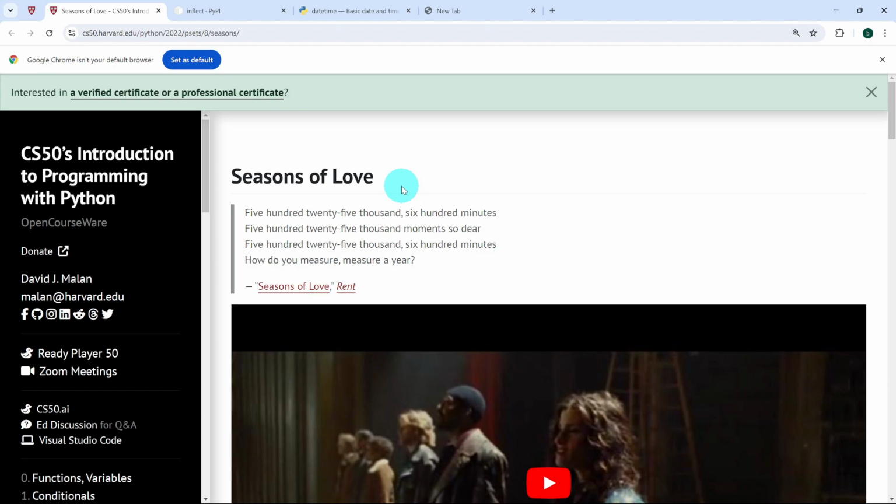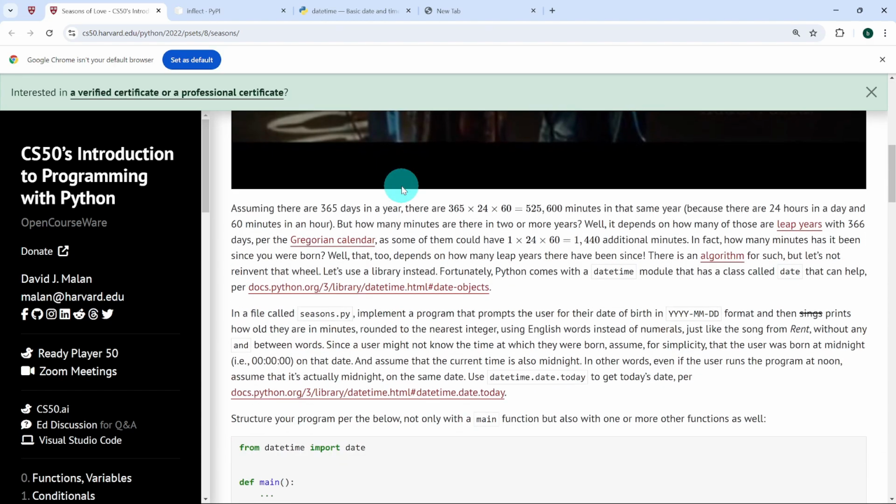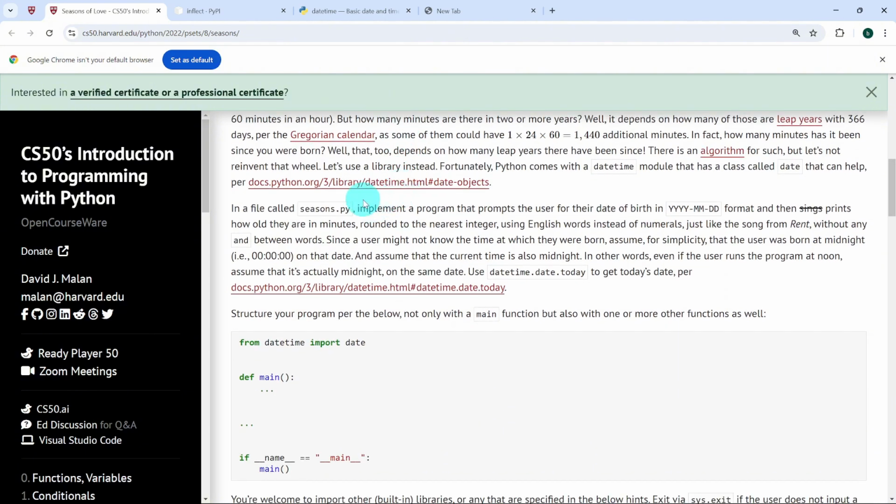I'm going to scroll through all of this because this is not so important, and I'm going to start right about here. It says, in a file called seasons.py, implement a program that prompts the user for their date of birth in the format year, month, and day with dashes in between, and then prints how old they are in minutes, rounded to the nearest integer, using English words instead of numerals, just like the song from Rent, without any ands between words.